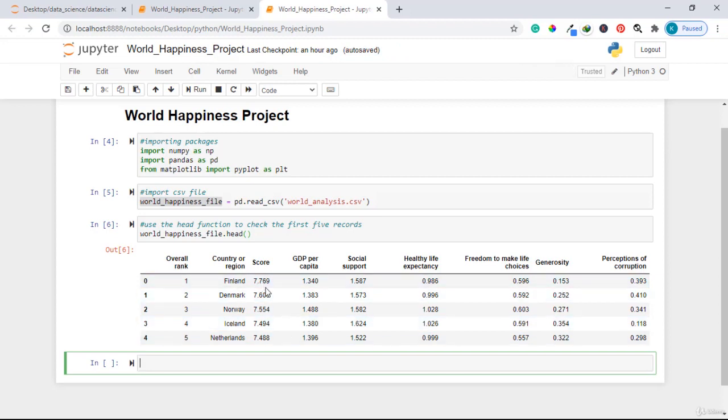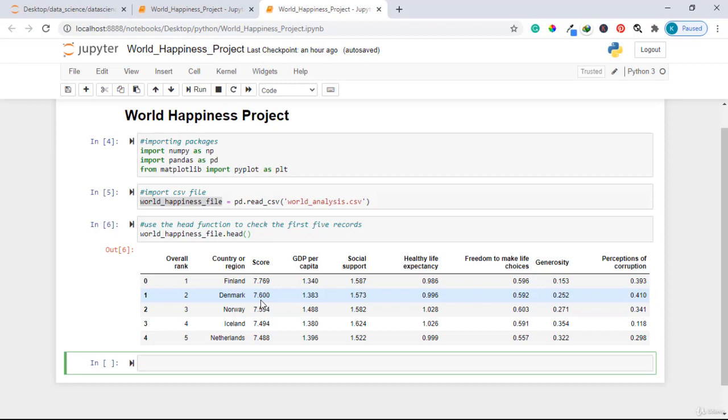Now, as you can see here, the happiness score is particularly influenced by all these other attributes, that is GDP per capita, social support, healthy life expectancy, freedom to make life choices, the generosity level, and perception of corruption. These attributes have been chosen carefully in relation to the happiness level of a country.